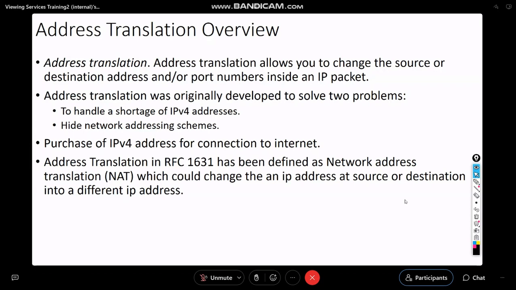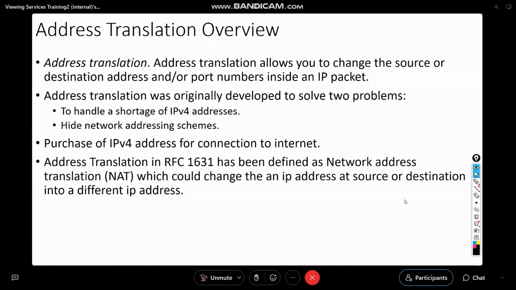So what I need is a mechanism which will ideally help me do address translation. When I say address translation, what do I mean by that? My source IP address should be translated into a public IP address so that the traffic will reach out to the internet and come back. And when it comes back, again, my destination address should be translated and I should get the original packet and receive it. This concept is called network address translation.